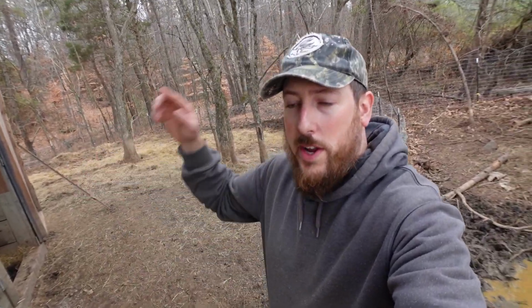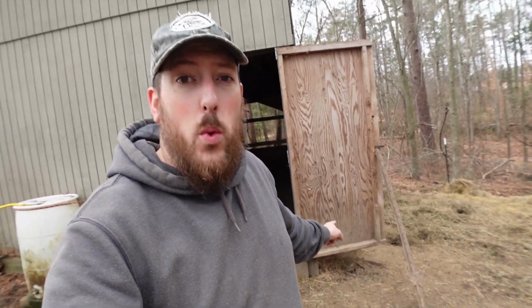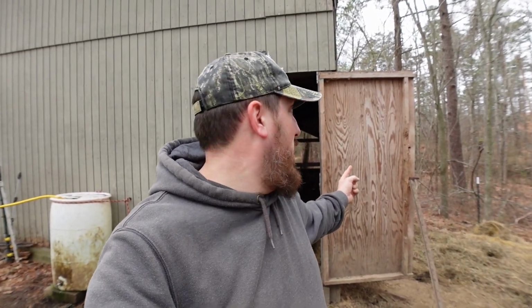While we wait on the water to get filled, I gotta get this door off here. We have the pig stall door that I'm eventually gonna rebuild, but right now this old flimsy door is up here and it's been kind of wedged in with a T-post. The pigs knock that T-post over like 20 times a day. We gotta fix it, and the reason why is because there's been times we've come out here and the door, between the wind or the pigs, will be closed, and there might be a pig or a couple pigs inside the stall, so they get locked in.